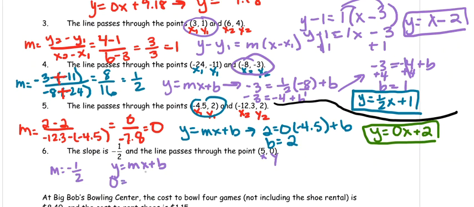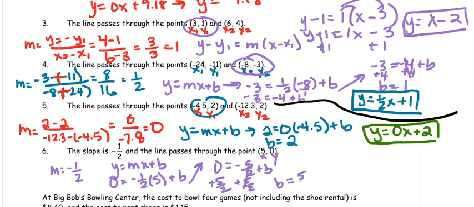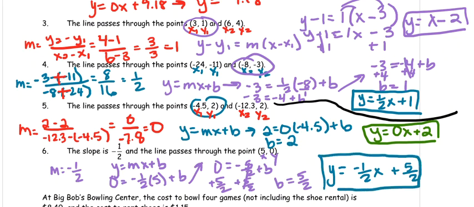So 0 is equal to -1/2 times 5 plus b. So 0 is equal to -5/2 plus b. So add 5/2 to both sides. And you're going to get b is equal to 5/2. So your equation is going to be y equals -1/2 x plus 5/2. And it doesn't matter if you're putting the negative with the top. I just have a habit of it. It's fine if you put it in the middle or at the bottom. They're all okay. As long as you have one and only one negative, you are fine.